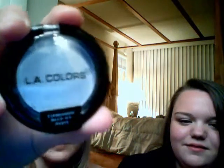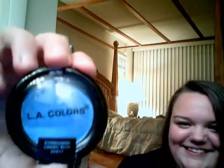And then we have Blue Ice. Now it's a very, very pale blue, almost bordering on silver or white. Very good. And then we've got Cosmic Blue. Now I fell in love with this, it's so gorgeous, it's so bright. It just pops out, I mean the sparkles on this one really show.